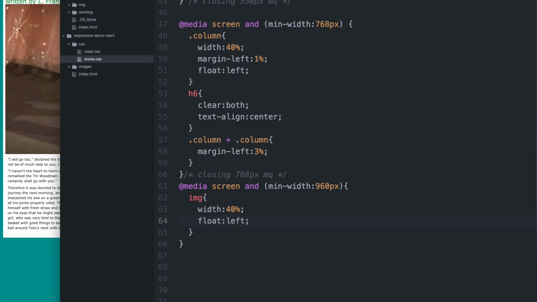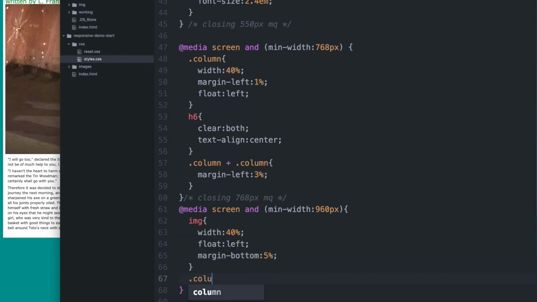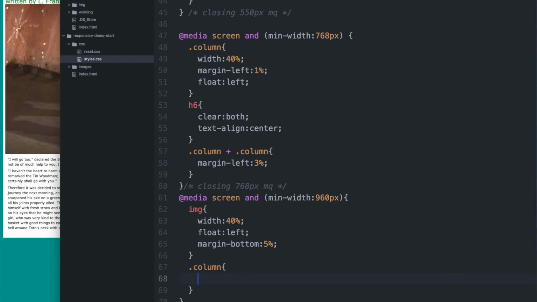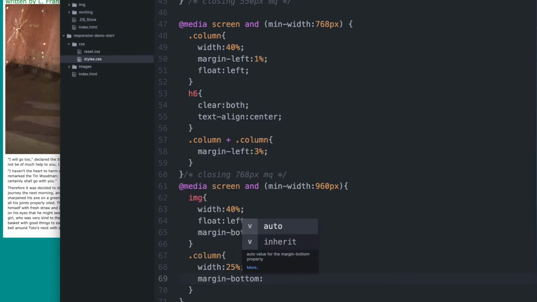All right, and then I'm just going to add margin onto this as well. And then 40%, well, my image is 40%, my columns are still 40%, so that's still too much. So I'm actually going to come in here and tell my columns to be smaller. And just so you know, you don't have to name your classes column. That's just what I did to make it kind of clear for you guys that these are columns, but you don't have to name it that. And then I'm still going to do margin on the bottom of this just to push down that H6.